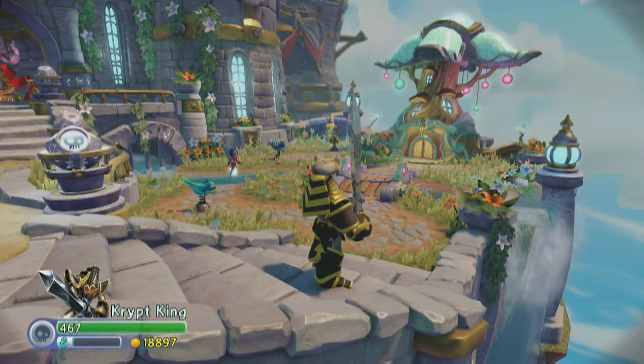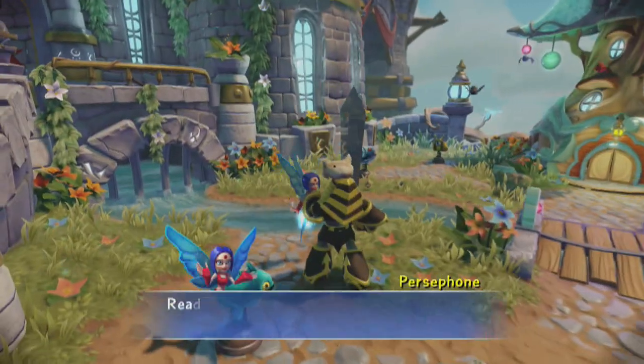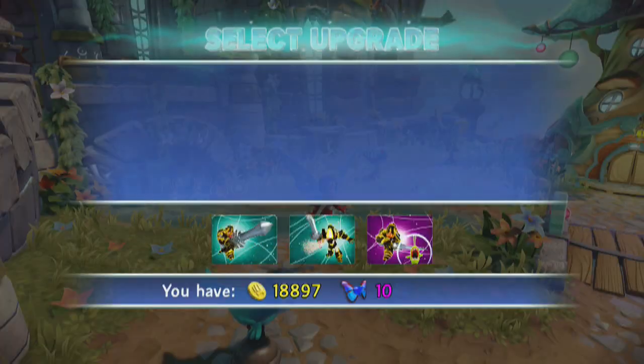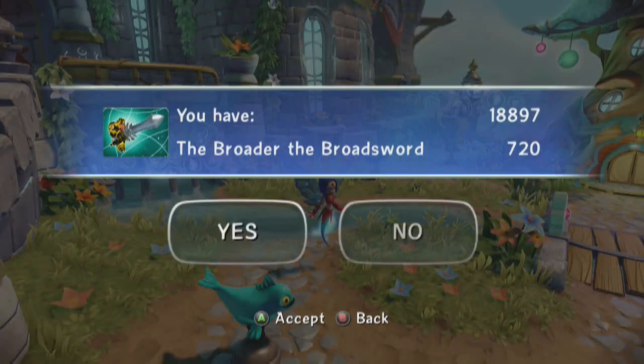Nope, gotta go down here. I was tempted to go in and showcase it, but again, we would be here forever if I did that. The Broader the Broadsword is our third base upgrade. Traptanium Broadsword attack. It does extra damage with greater reach. Price is $720 with our now 10 Wing Sapphire discount. We'll go ahead and grab that.